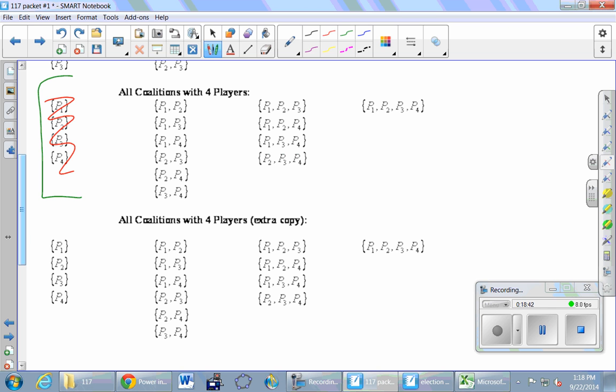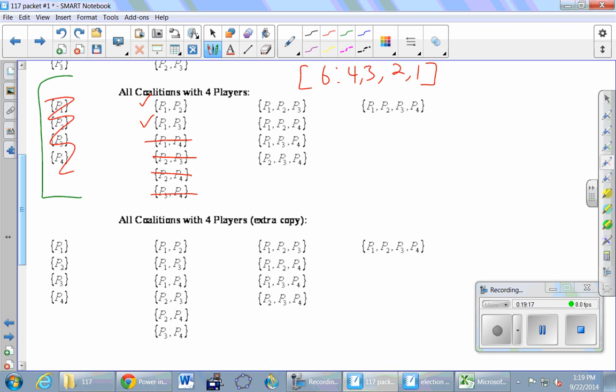I don't think you need to write on this. You're going to bring this to the test. But I'm telling you, you can have it in front of you. And then we can look at the pairs, P1 and P2. All right, so I'll put it here so we still have it. What was it, 6? Okay, so P1 and P2, is that a winning coalition? Yes, so that one's good. P1 and P3? Yes. P1 and P4? No. P2 and P3? No, and I think we decided we had found all the pairs of winning players.